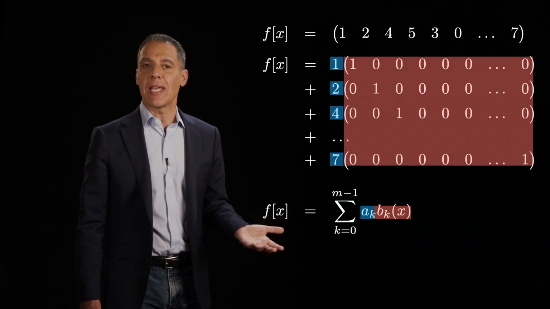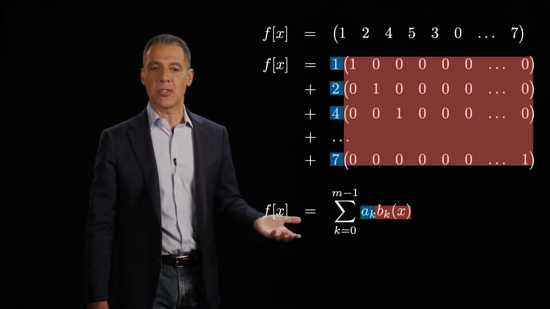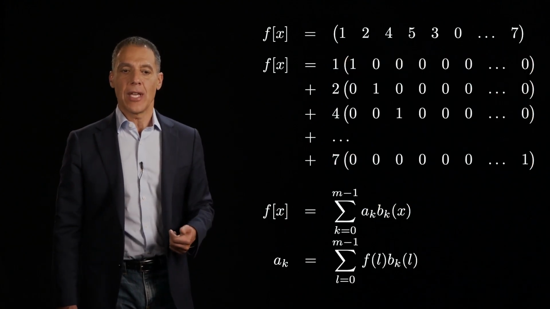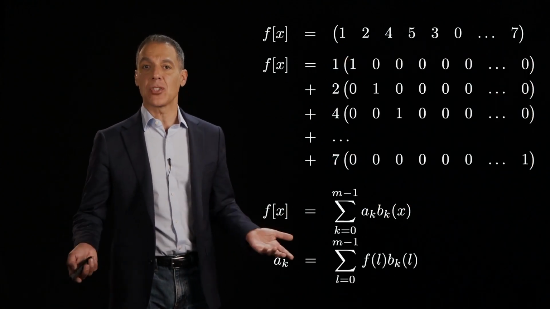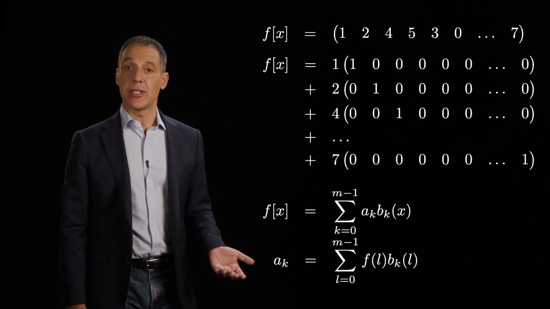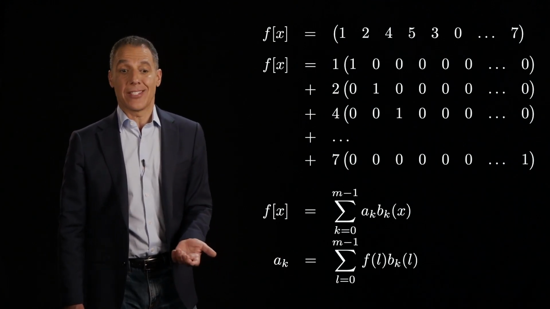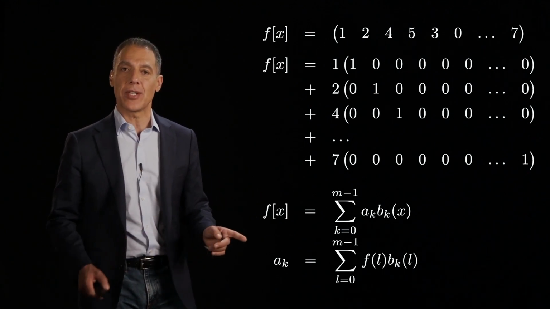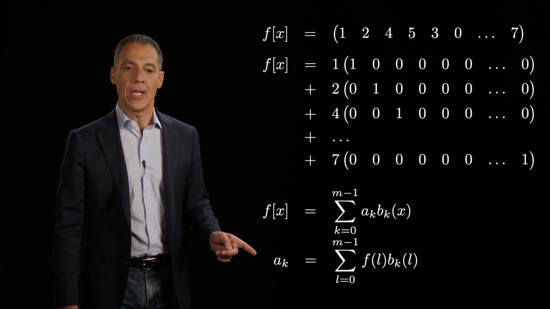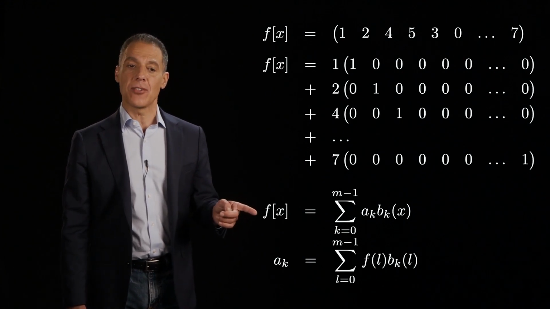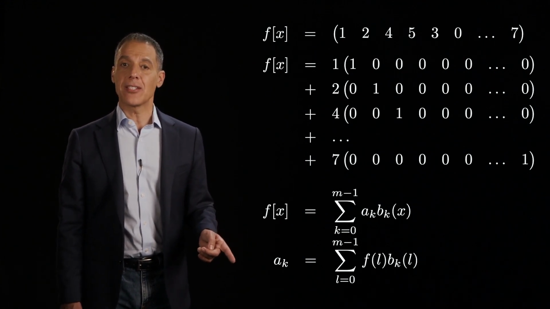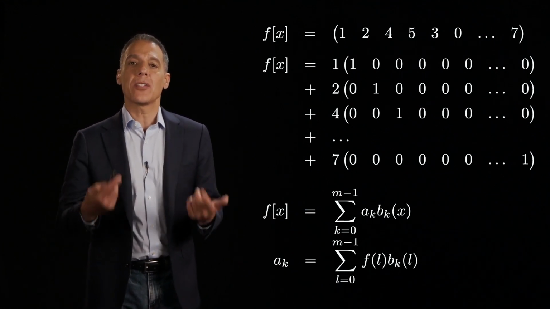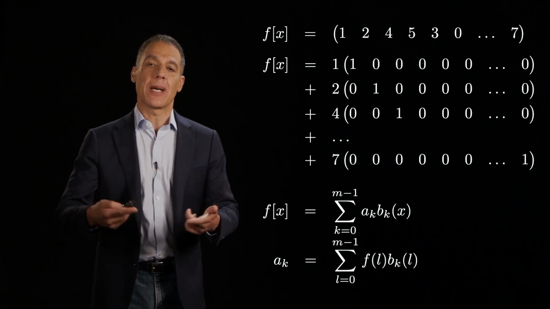So in some ways, this is a statement that says a discrete time signal can be represented as a sum of scaled unit impulses. And then, of course, the question is, well, by how much? Okay? And in this case, the answer is, well, almost trivial. It's just the dot product between the signal and the basis vector. So let's make sure we understand what it's doing. So notice here now, this is the, if you will, representation, and this tells you what is the a sub k. So I give you some signal, I give you some basis, and I ask you what is the representation of the signal with respect to this basis.